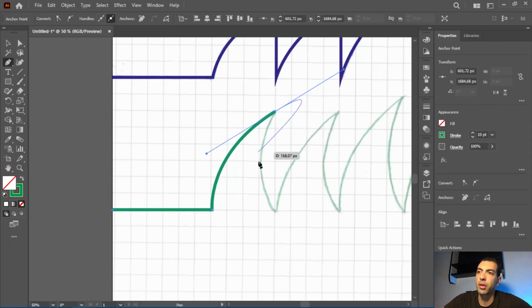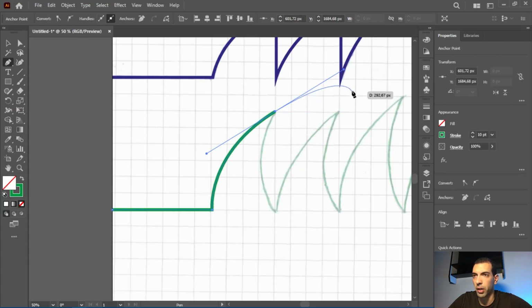And now I need a curve like this. And obviously, this is not what we want. It's not the curve that we want. Why? Because the curve now is following this handle, is going according to this handle.